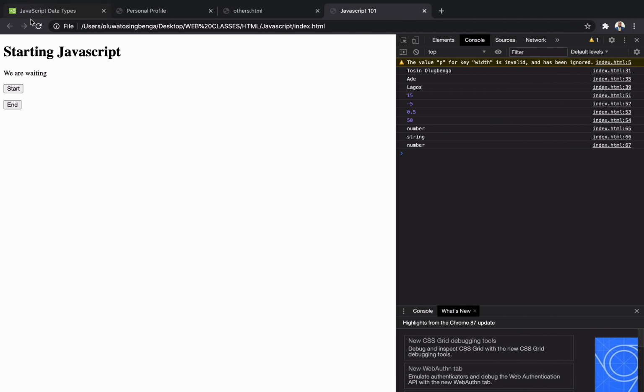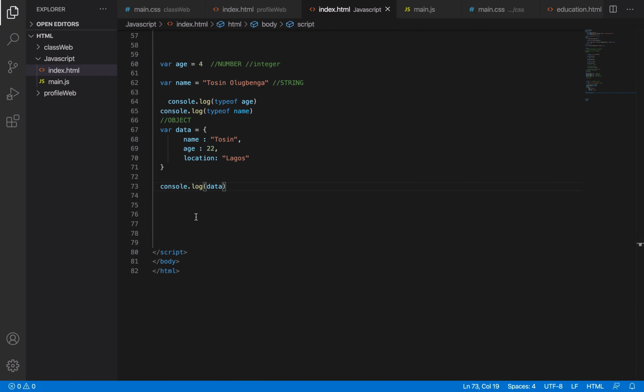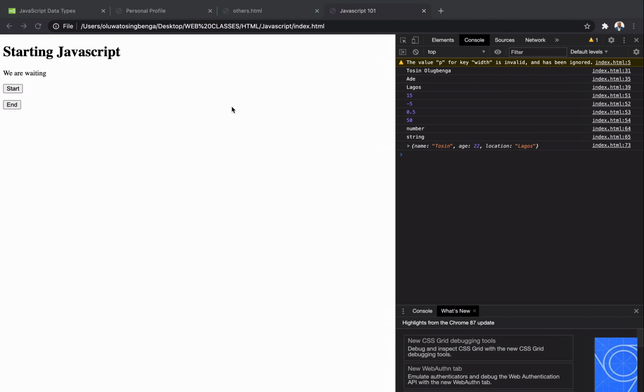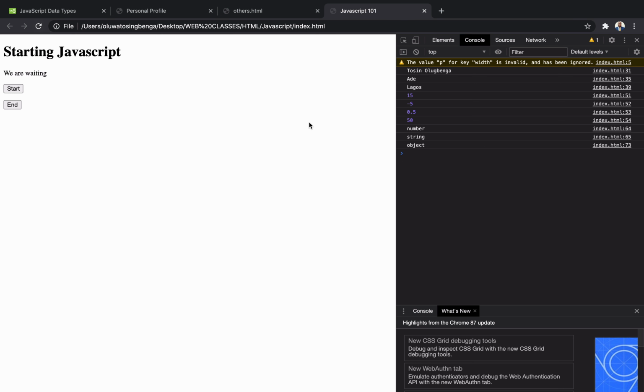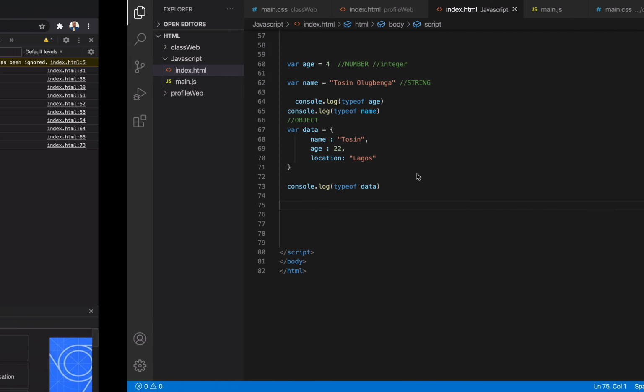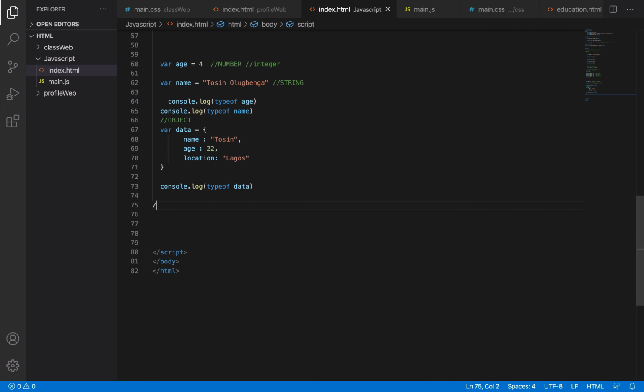Look at it, it's bringing it out as age 22, Lagos. But I want to check the data type that it is. Typeof, so you will see now it's going to bring it as an object. See, object.